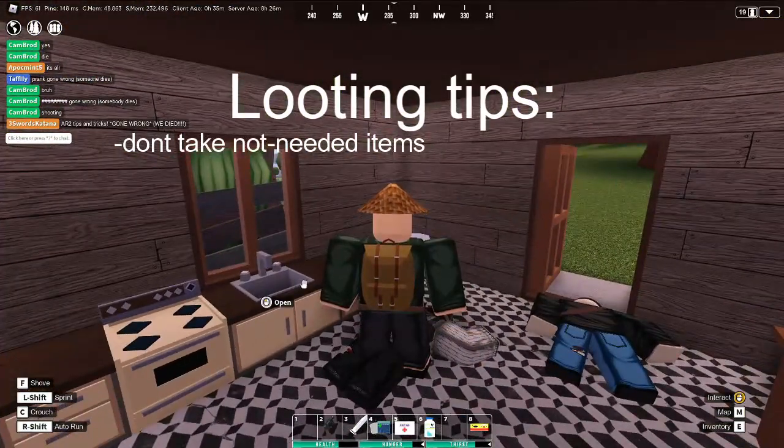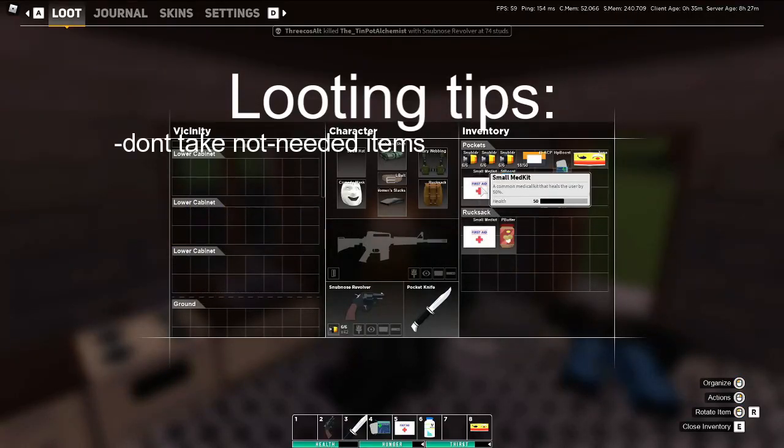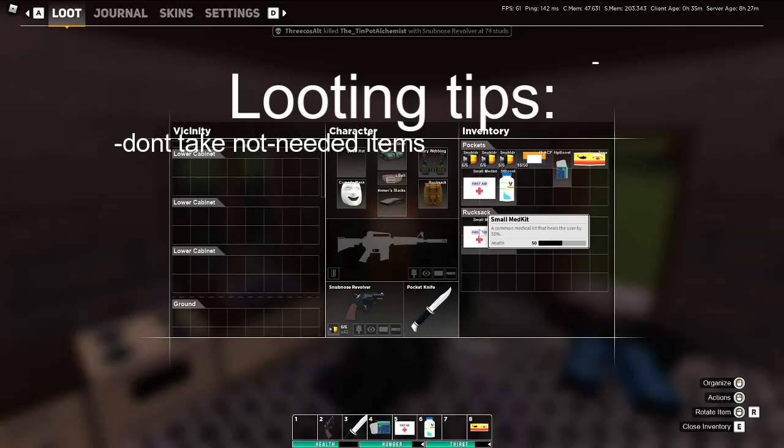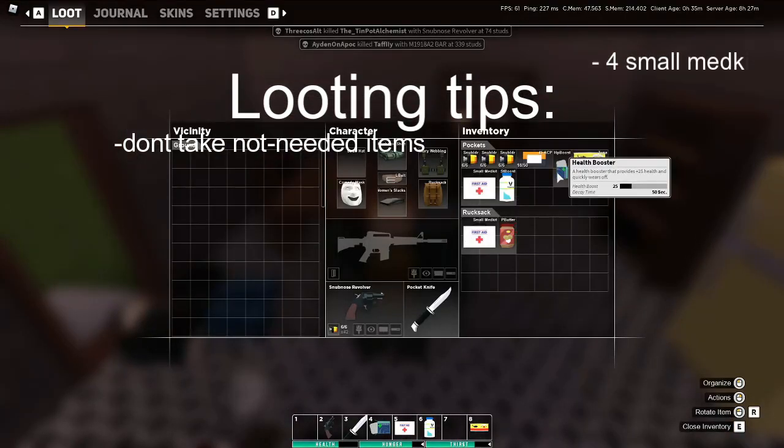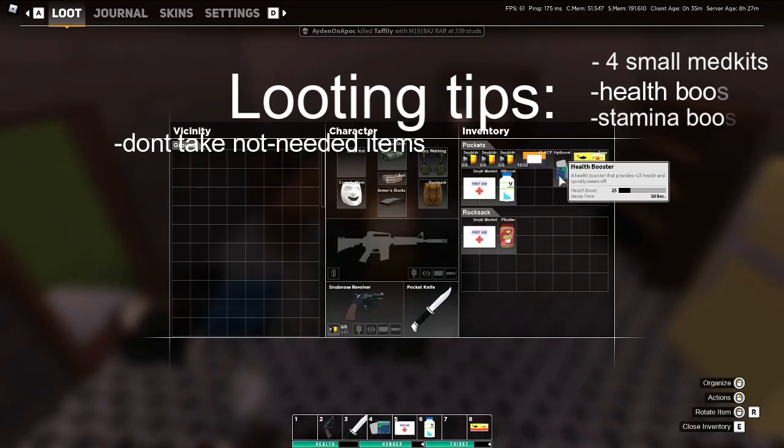As you can see, if I loot this kitchen, there's obviously food and health inside. It's always good to have health, and I usually carry at least 4 small med kits just in case I get into combat, which I think is a good amount. It's also good to carry health boosters and stamina boosters just in case you're low on food or you need to get into a combat situation.